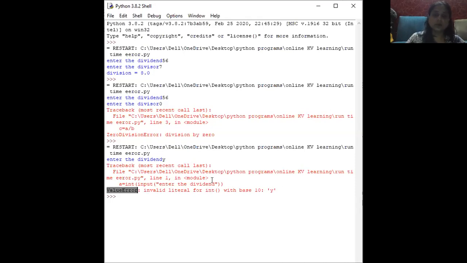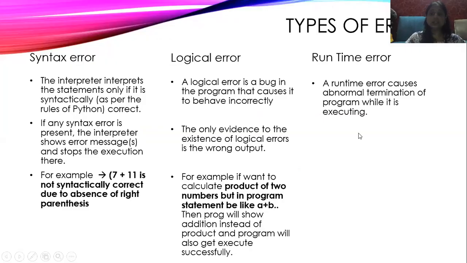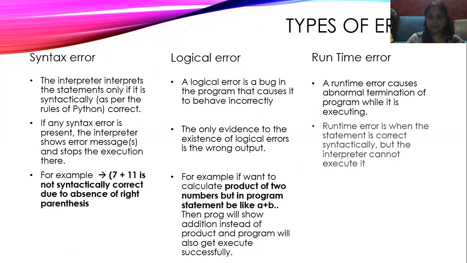That's why it is also a runtime error, because the syntax was correct, the logic was correct, but the problem came after the execution, when you gave the input to the program. So these kinds of errors are known as runtime errors. Okay, I hope you got my point. So runtime errors are only visible after the successful execution of your program.